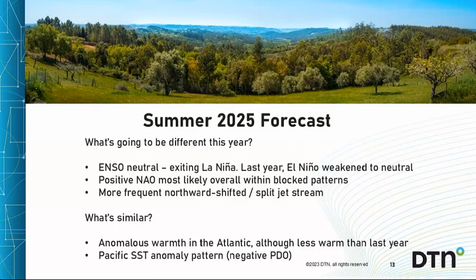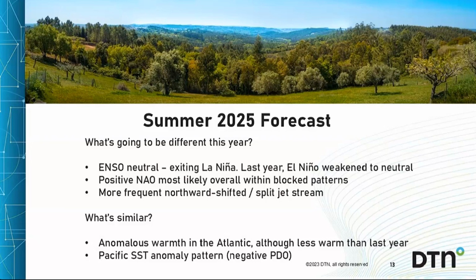More of that later. It's the El Nino Southern Oscillation, and we'll dig into that during the subseasonal and seasonal forecast. Last year, we had El Nino weakening into a neutral regime, while this year we've seen a weak La Nina early this year, trending to neutral conditions currently and expected to stay that way through the summer.